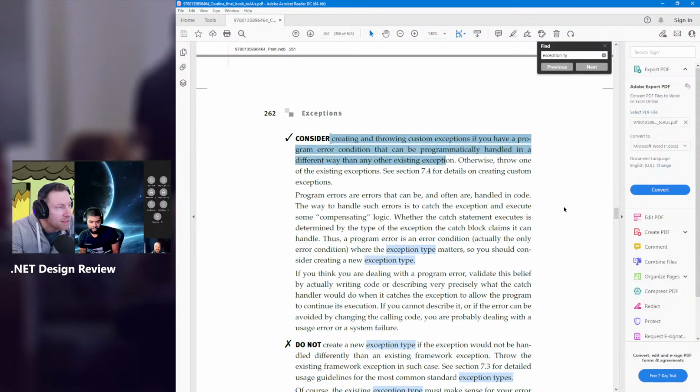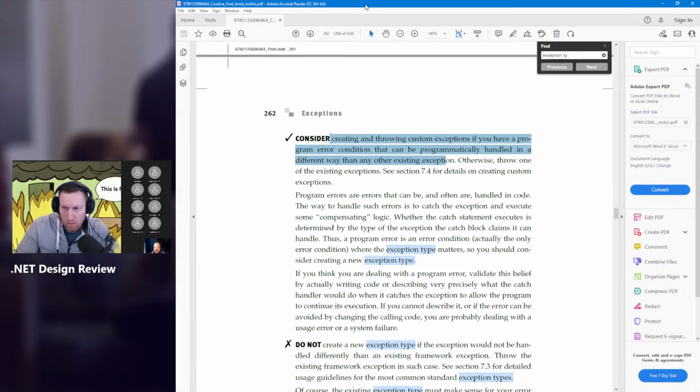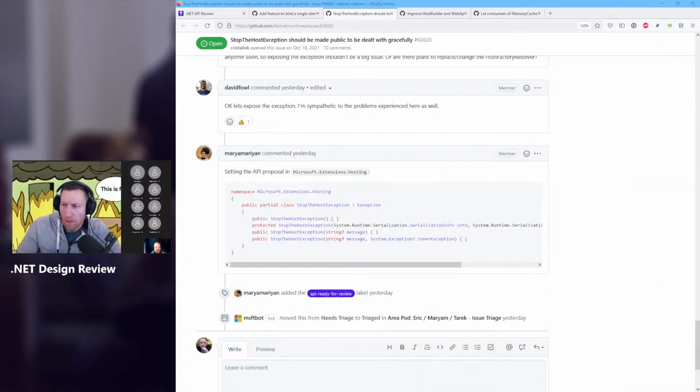So if we think that we want someone to handle an error condition in a different way than an existing exception, then we would make it a public exception type. Yeah, that's the case here. So just give it a good name. If we think somebody wants to write the catch for this instead of catching and sniffing on metadata, we should describe the condition that caused the throw. Yep. And so I don't have a problem with it being public. I just have a problem with it being public with this name.